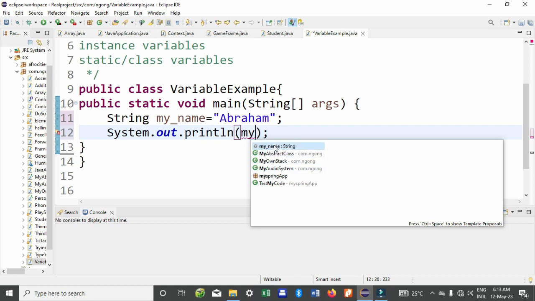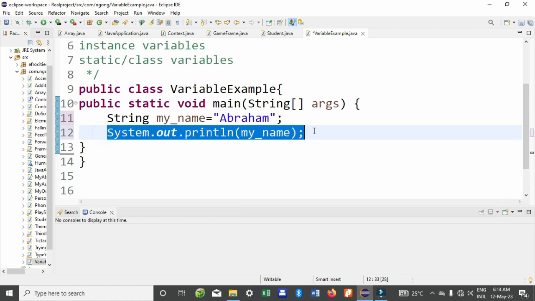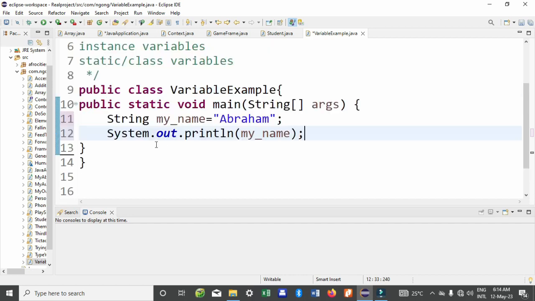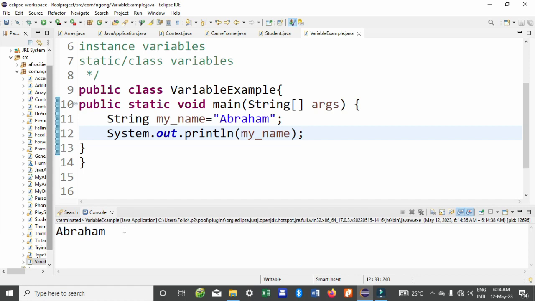So this whole line is going to print out the variable value. Up here, you click run. This button is for running our program. You can see in the console I have the name Abraham, which has been printed out.